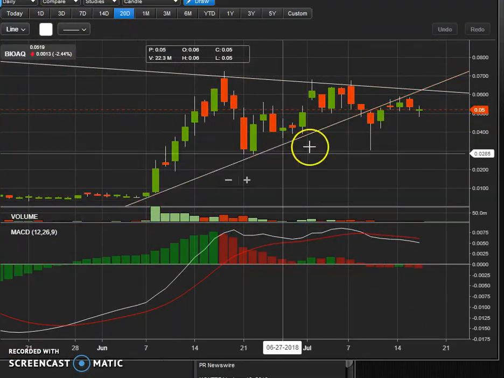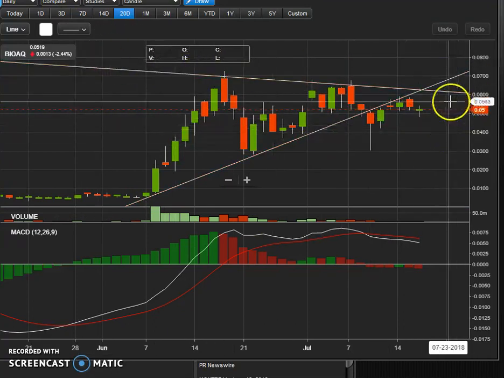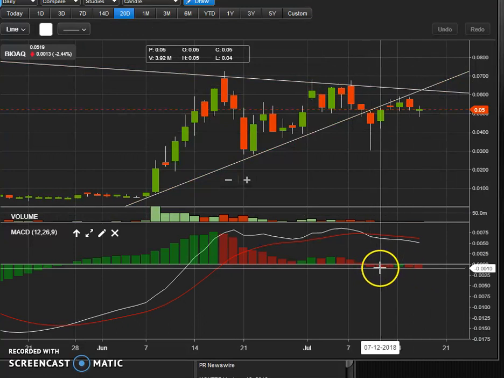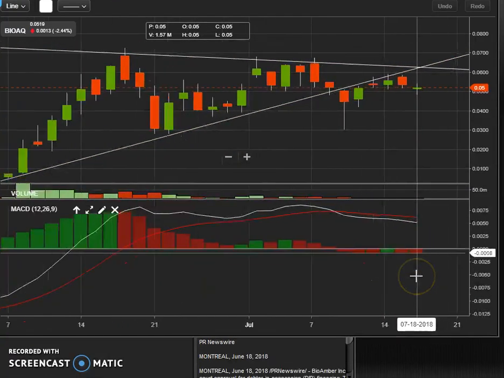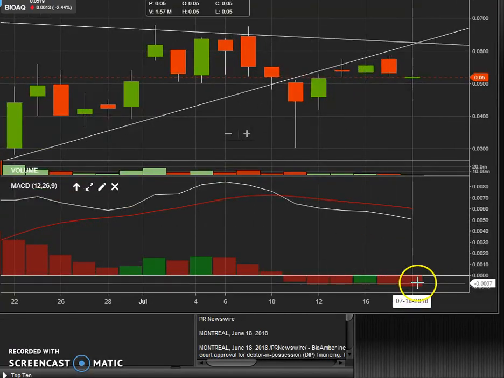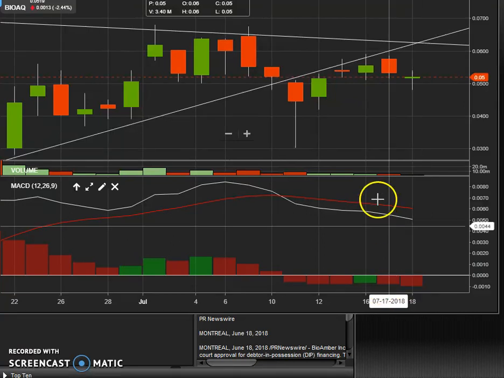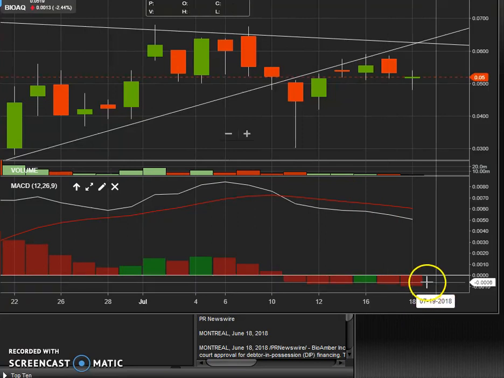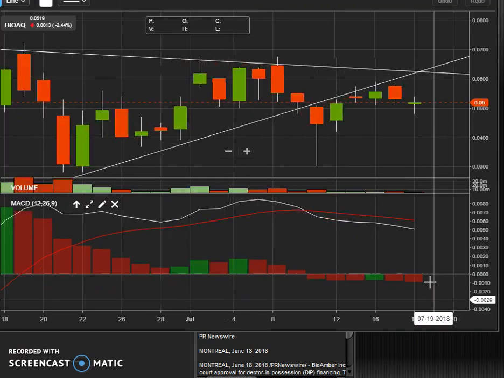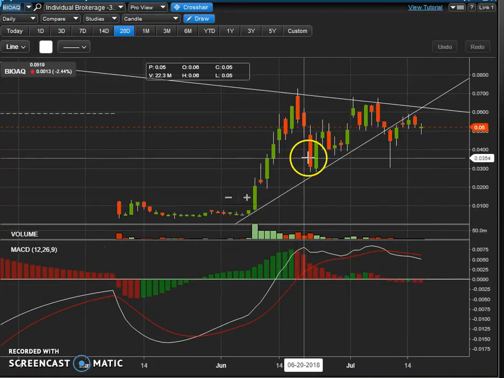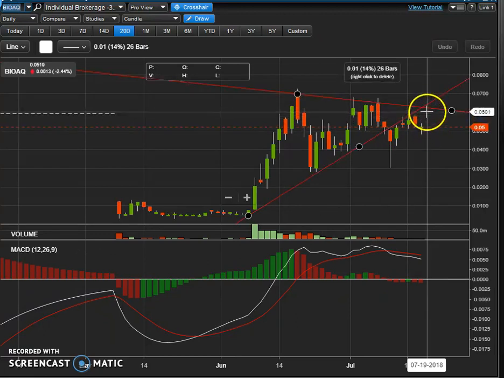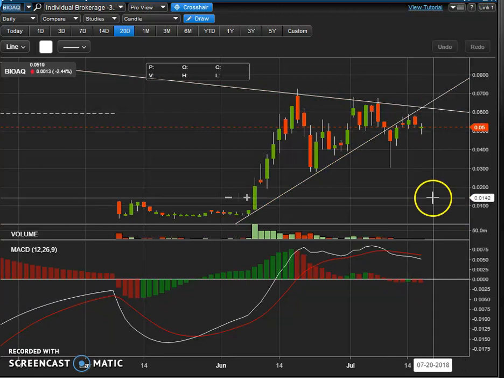Now you see over here, the uptrend was broken, right? And you see it crossed over here. Now, the MACD histogram, if you notice, it's negative, negative, negative. And over here, let me try to zoom in. This is lower than this one. It looks kind of scary right here for longs. The reason I say this is that it shows there's more selling pressure to come. What will happen tomorrow? It might take a day or two. It could happen tomorrow. It might trade up to the resistance level before it cracks, or it could just crack tomorrow.